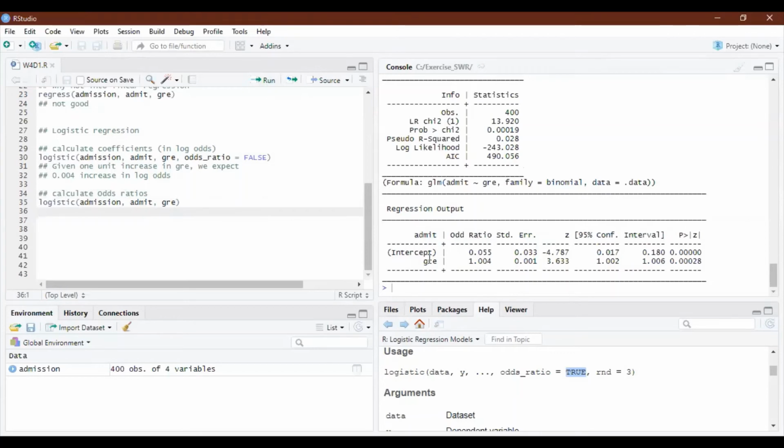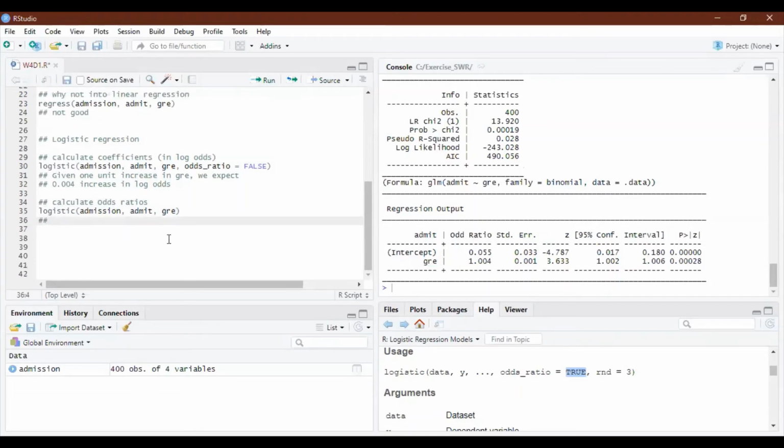So basically what it means is that now we have odds. How do we interpret the odds ratio? Odds ratio is always compared to 1. What is our odds ratio reference? It is always 1, which basically means there is no difference.